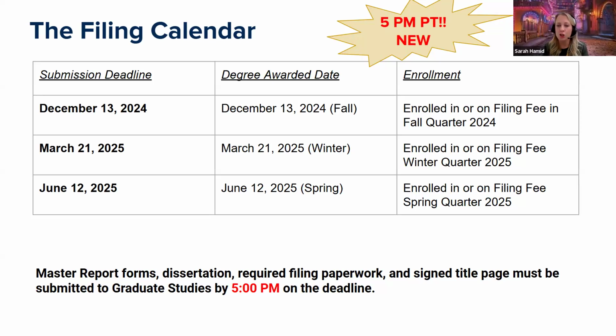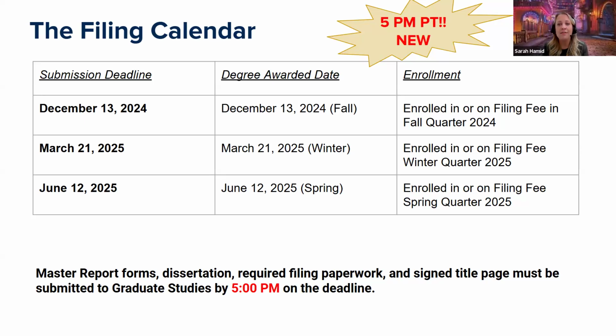Whatever deadline you do choose, the main thing to remember is that you can submit everything prior to the deadline. So a lot of students will start submitting maybe in November, early December. That's completely fine. But the majority of our students do submit within, I would say, definitely the week of our filing. That's really a heavy time when students are submitting, but you can also submit on the actual submission deadline. So if you're a student and you're like, oh my gosh, I cannot get all of my things gathered and I'm not going to submit until actually on December 13th, that's totally fine.